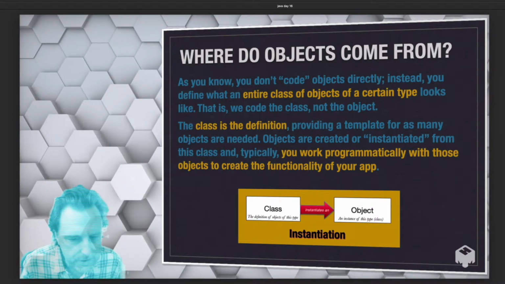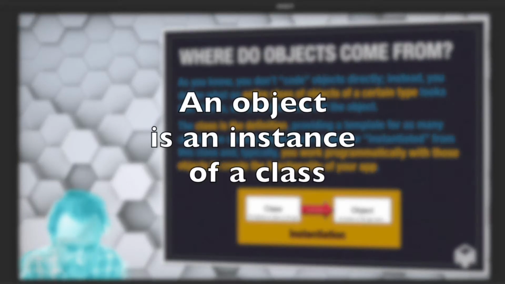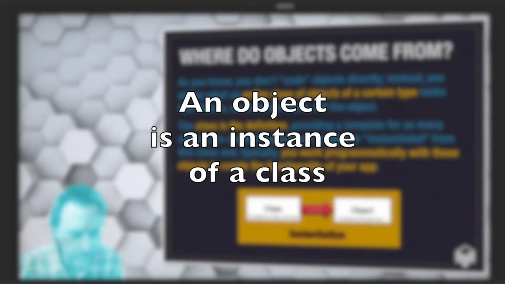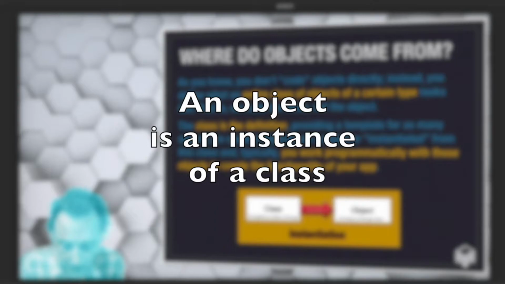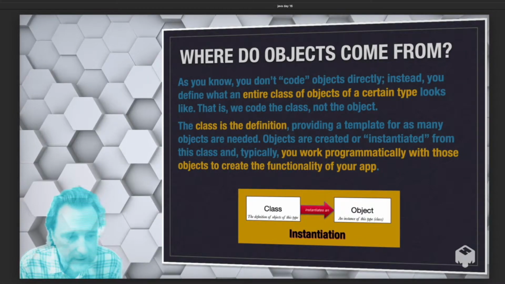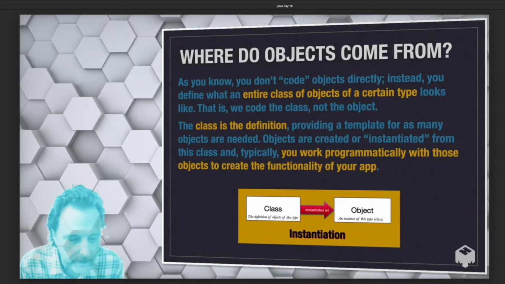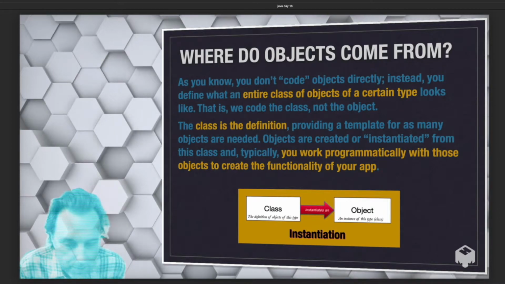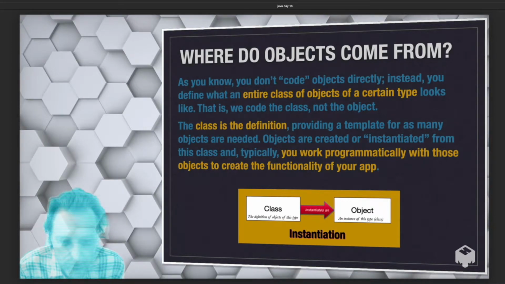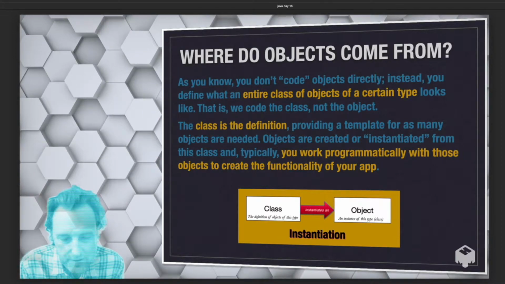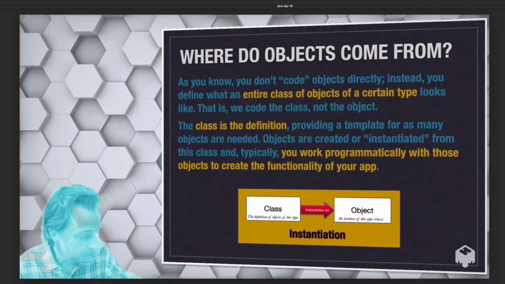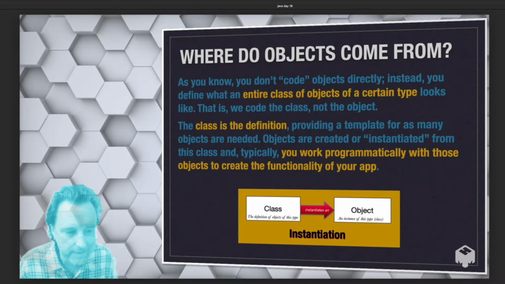So objects are instantiated from classes. An object is an instance of a class, is another way to say that. Instance is a computer science word, and it should remind you of the syntax. It's instantiation. When we create objects of a given class type, we say object X equals new, whatever, JButton or customer or whatever the case may be. So that's instantiation. And for that reason, objects are also called instances.